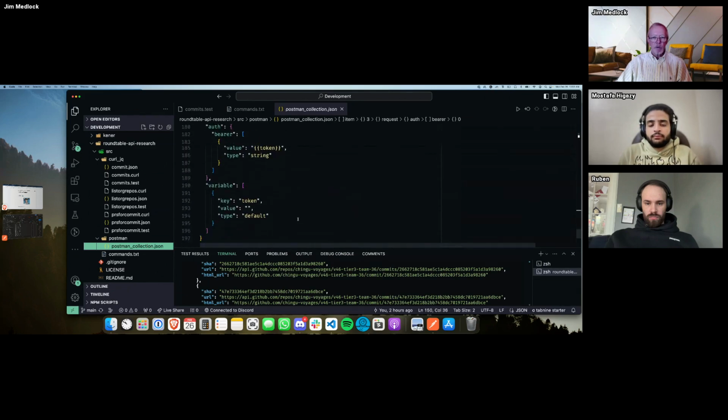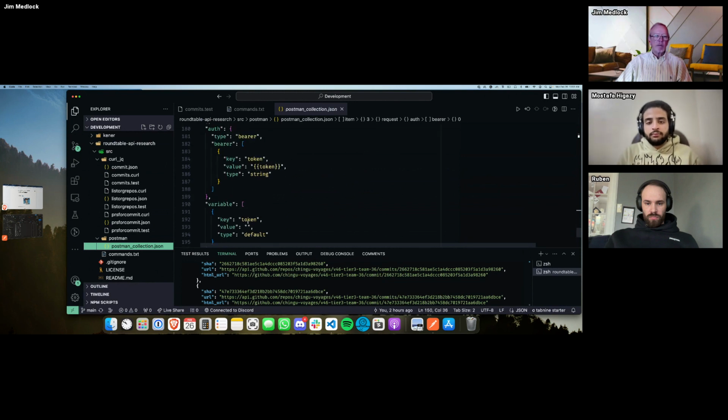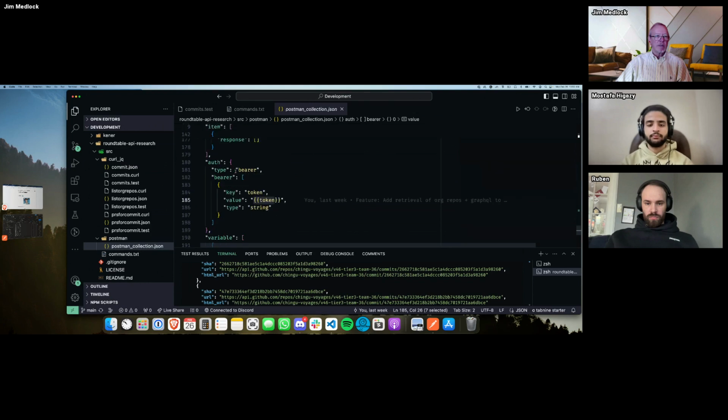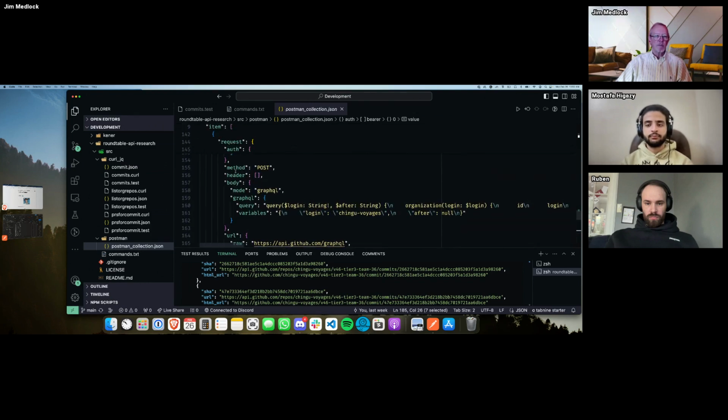If I scroll all the way to the bottom, we'll see that this token, this is actually my bearer token, but when you export the definition, Postman anonymizes it. So if Ruben is going to reuse my collection, he would have to substitute in Postman his own unique API token. This way our secrets aren't exposed to anyone but ourselves.